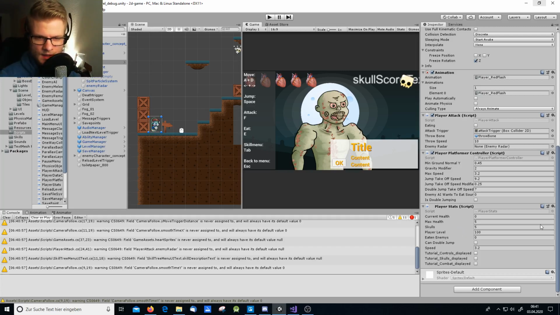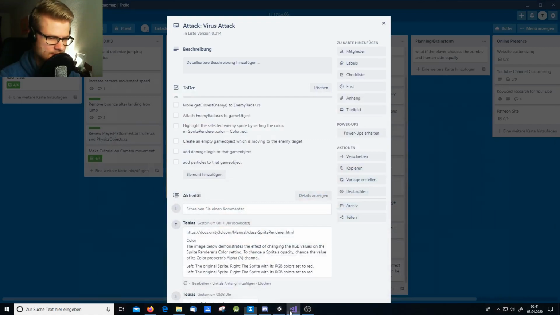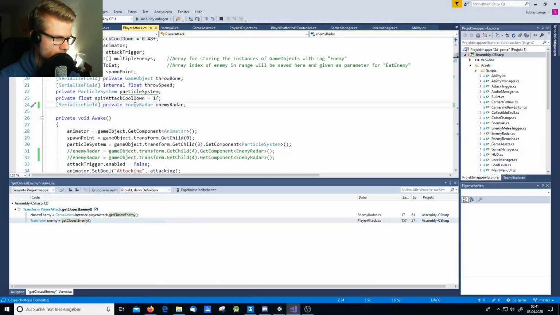Sorry guys. Here we got the enemy radar, and we pass in the enemy radar. Well, we can't pass it in because I have to change the type. Wait a second. Private GameObject.